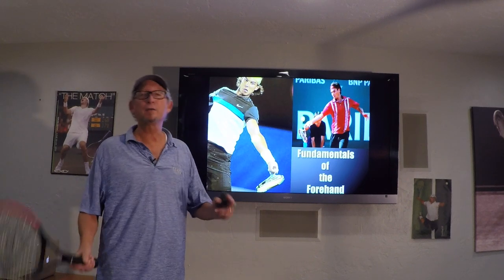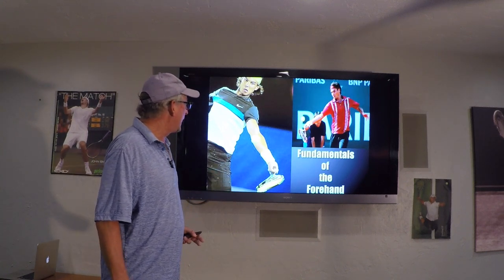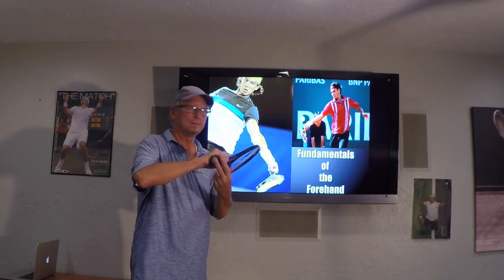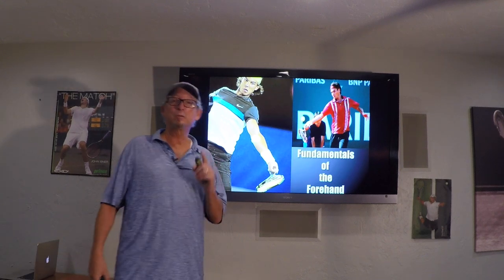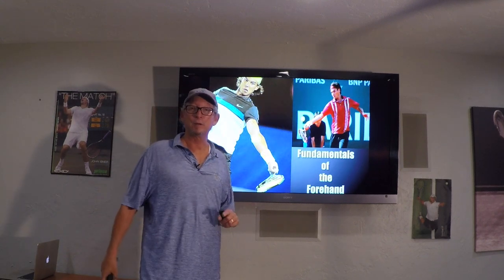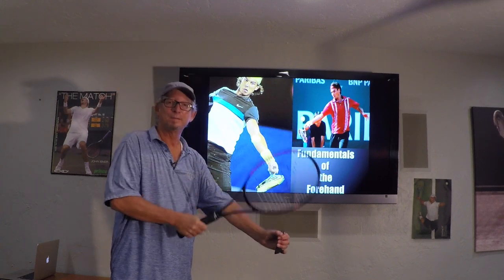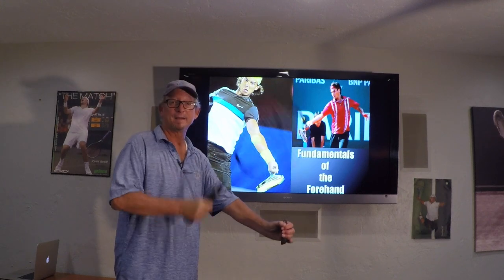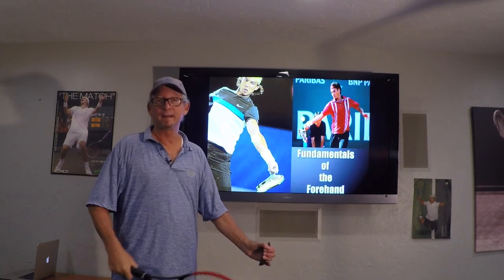All the elements that make them look a little bit different in other aspects we'll classify as style. What stands out right away is that not only are they making the effort to get their hitting hand out behind the ball flight and beneath the intended height of contact, but the butt of the racket is also presenting itself, driving towards the contact point. That's essential for generating power with this tool called a tennis racket. We want it aligned properly because alignment — much like the hammer and the nail — makes a big difference. If I'm striking directly down on the nail I get the best functionality, but coming in sideways I'll just wind up bending the nail.